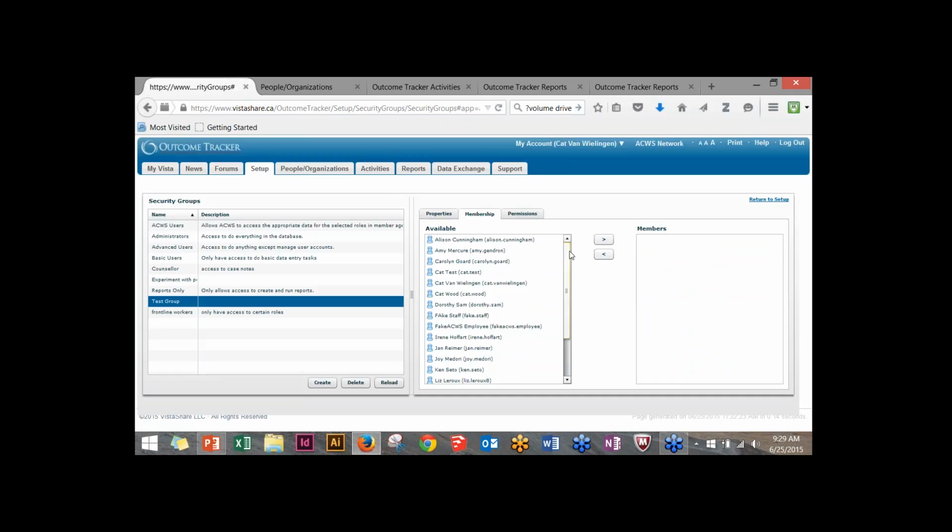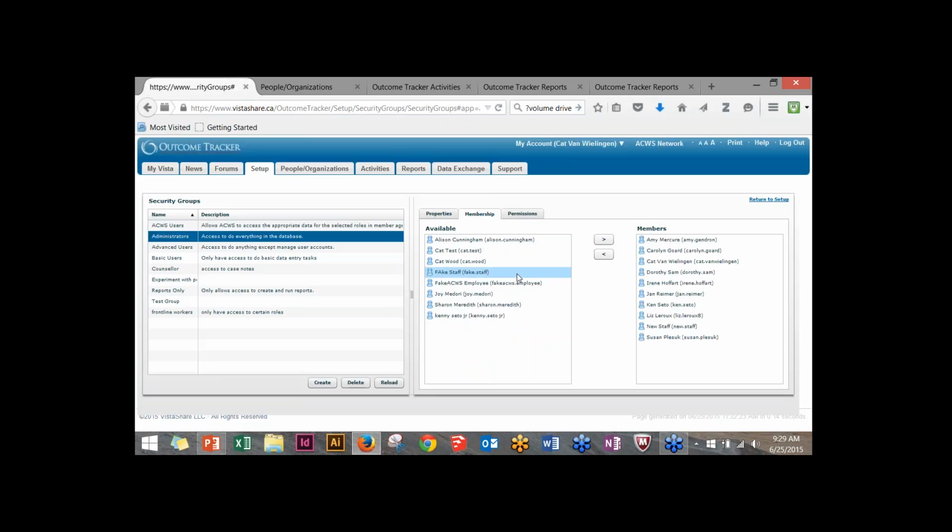going from being a frontline staff to an OT administrator, you would go into the administrator's permission group and you would add them as members to this group, and it's as simple as that. So again, these are the available members, so you will have a list here of all of the staff for all of the user accounts in your site that are active. And then you have the members to the right, which are the groups who are part of that permissions group. So this is where you can make changes to user account access in Outcome Tracker.